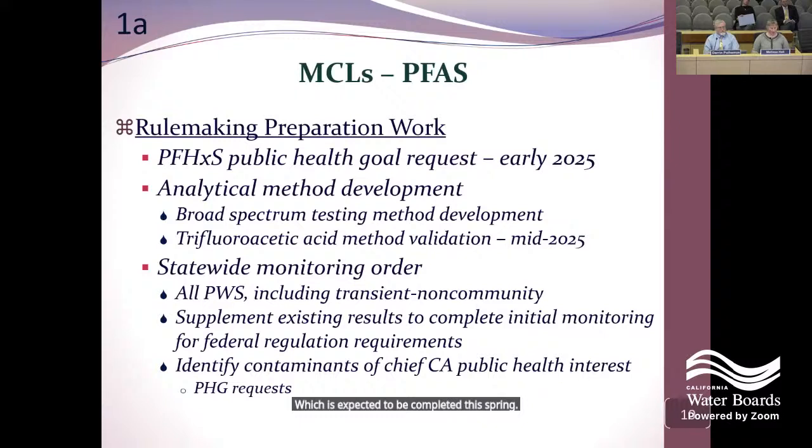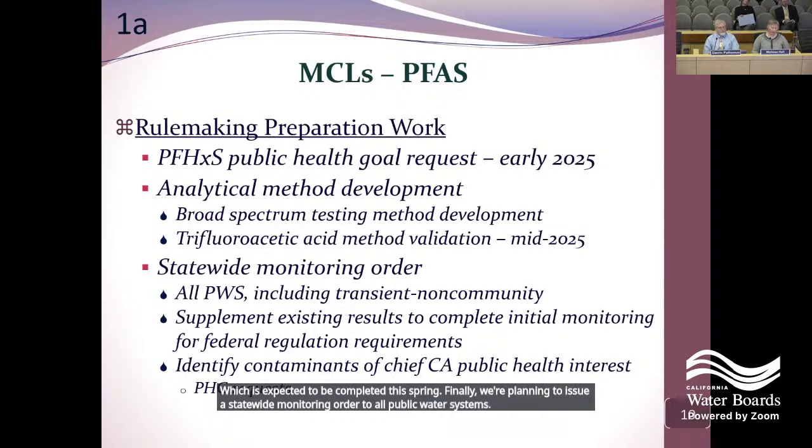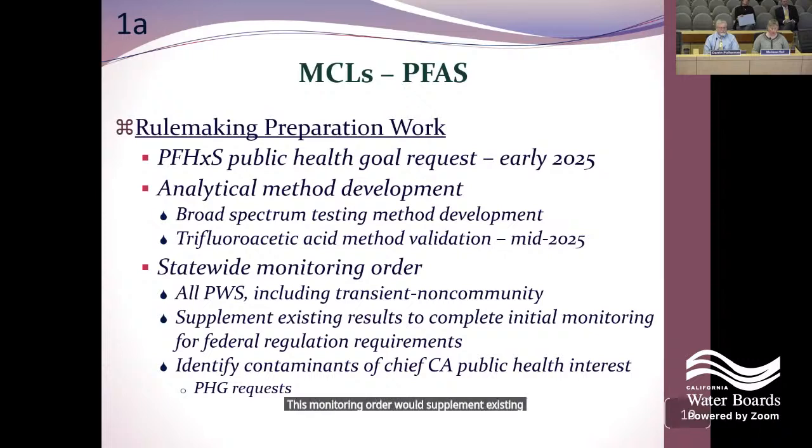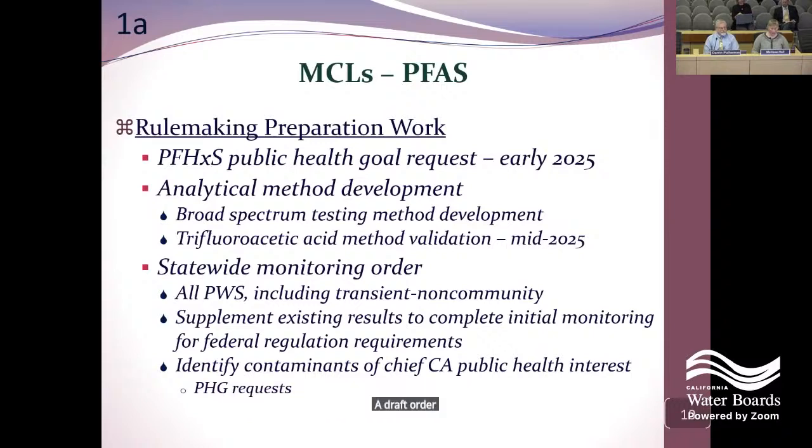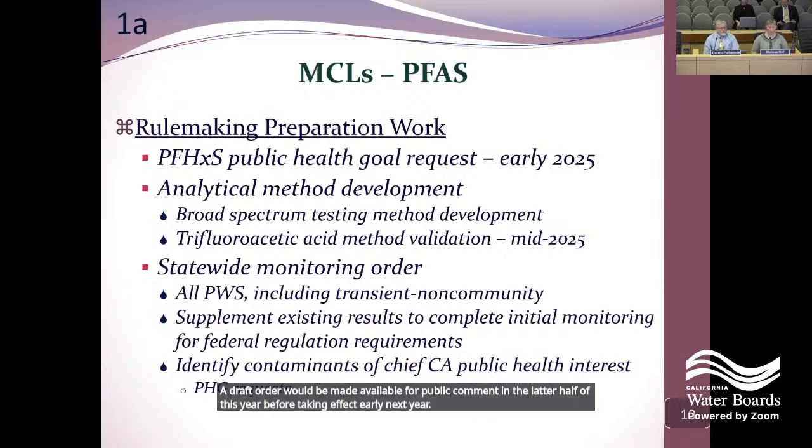Finally, we're planning to issue a statewide monitoring order to all public water systems, including the transient and non-community water systems excluded from the federal rule. This monitoring order would supplement existing results to complete the initial monitoring requirements of the federal regulation and aid in identifying additional PFAS analytes of particular concern in California for potential public health goal requests. A draft order would be made available for public comment in the latter half of this year before taking effect early next year.